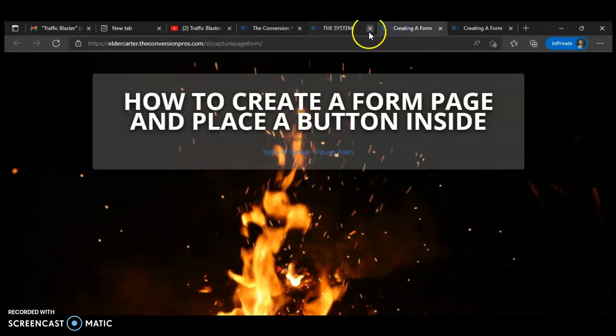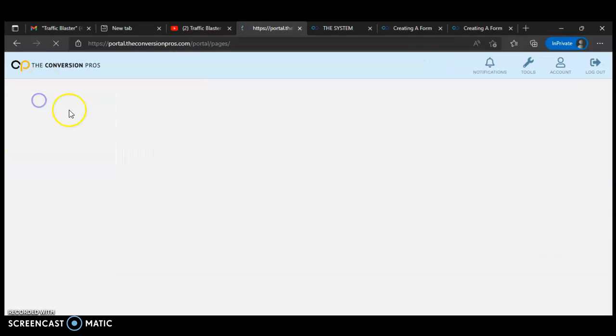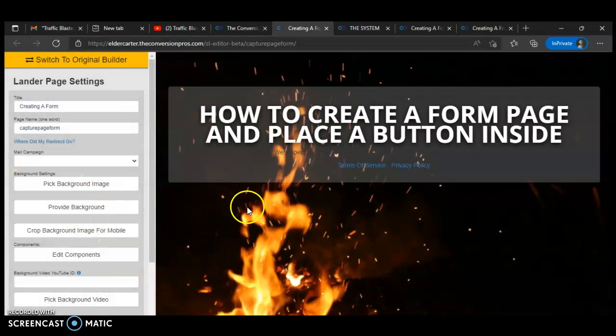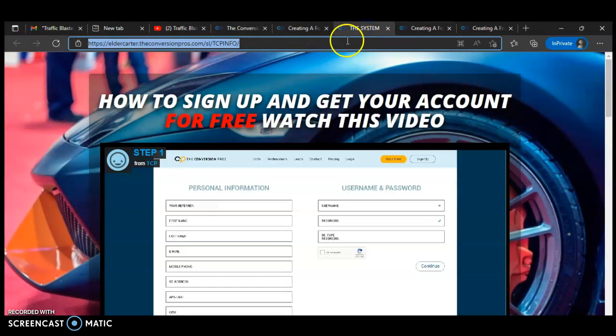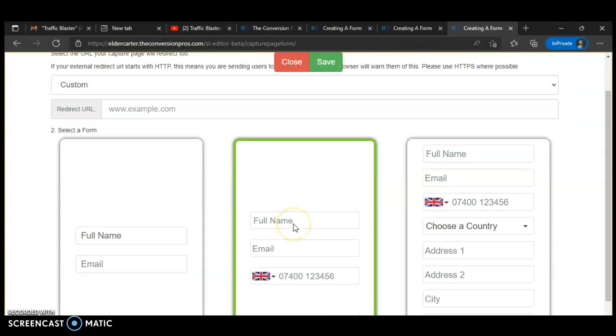Then we're going to go back over to where we're editing our page. Let's go back over here to page builder. Our new page that we're working on. I'm just going to click edit. Go right here. And then we're going to see we didn't save it. So the form is not there. See? Okay, here it is right here. This is where we're going to put the URL in. Wherever you want to send people to, put that link right there. Right click it and paste it.